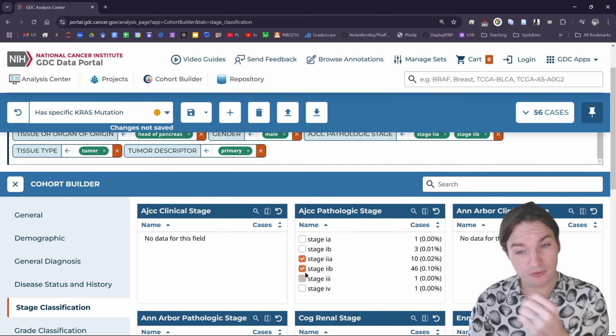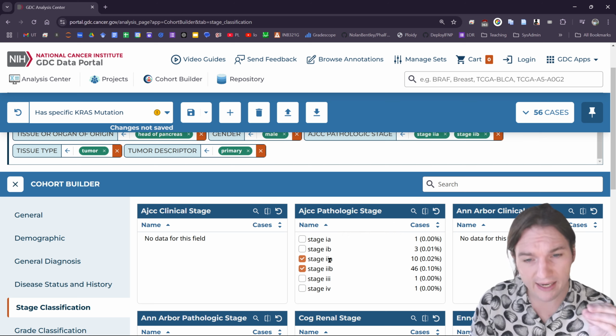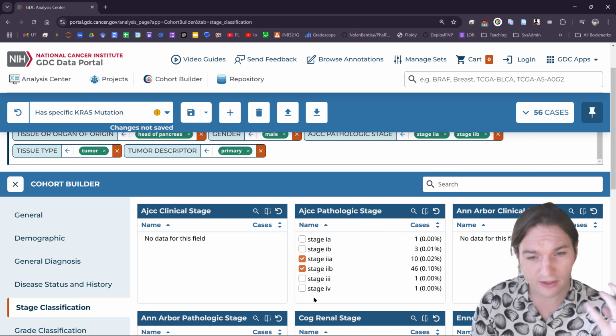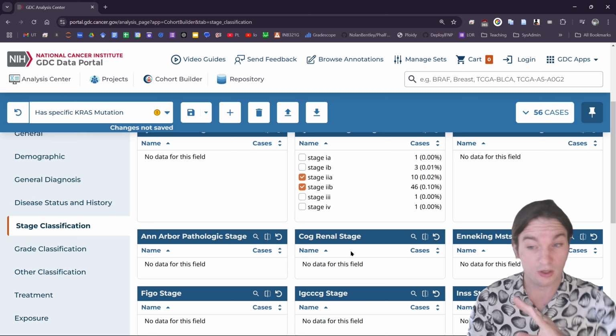When I do that, I can see a bunch of other stages have popped up. And so yes, this was an appropriate filter to apply, as I can see that there are some stages of cancer I probably shouldn't be comparing those largely stage 2 cancers to. They would just have different profiles because they were at a different stage of cancer development and things had started to go even crazier.